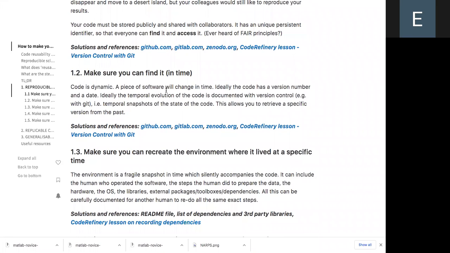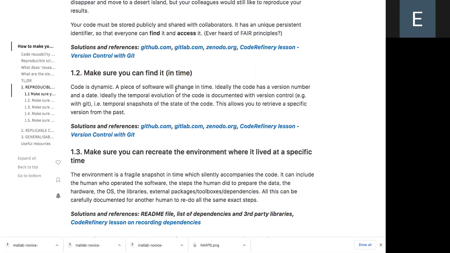So there are tools called version control, where you can basically take temporal snapshots of the state of the code, so that you can easily say, okay, I submitted this paper 7 months ago. Can I get that snapshot from those 7 months ago? Because I don't remember if I already fixed that bug or not. You can find not only where the code physically lives, but also which of the many versions you were using.